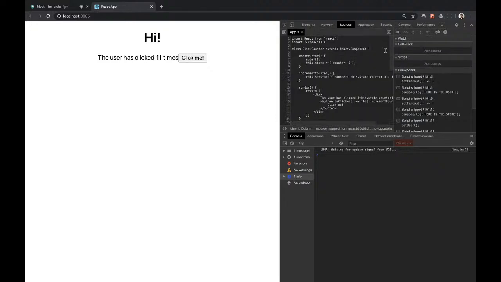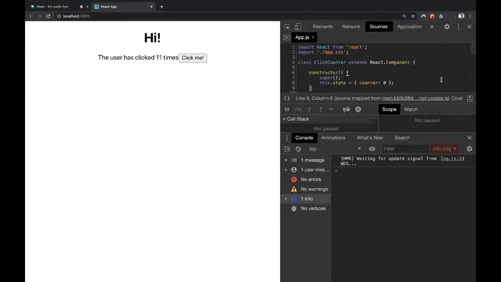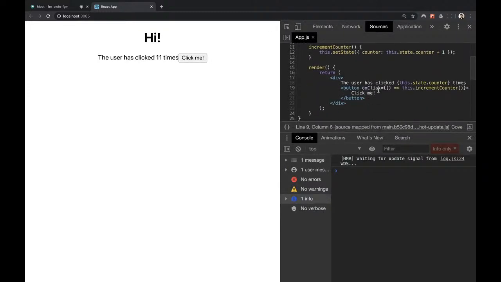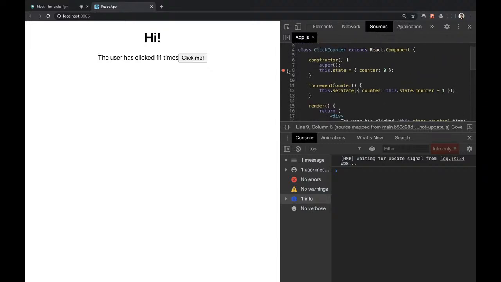So, app.js, and then let me zoom it in a bit. And now, for instance, let me add a breakpoint on line number 8. Oh, you see, they changed that. I didn't see that. Now it's the same as VS Code. It's not green anymore. Now it's red. All right, let me try to refresh. If it works, I'll continue thinking about using the tool. If it doesn't work, I'll give up.